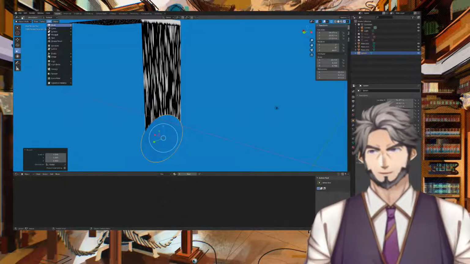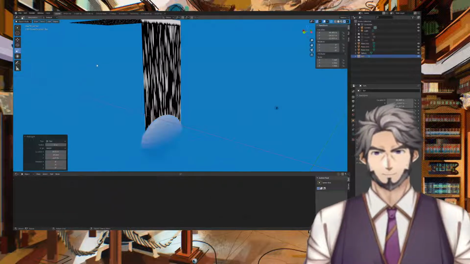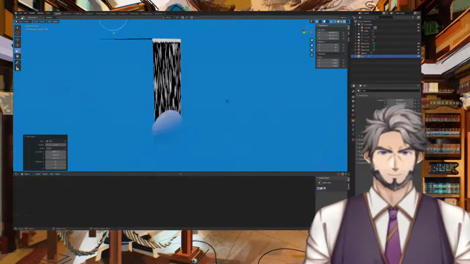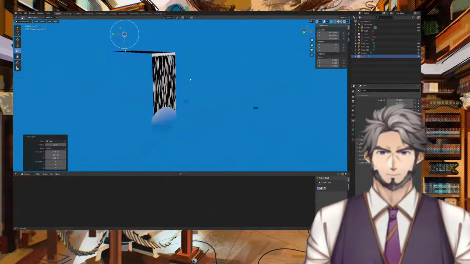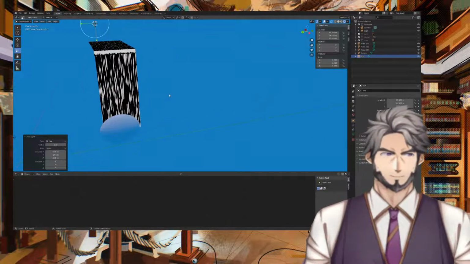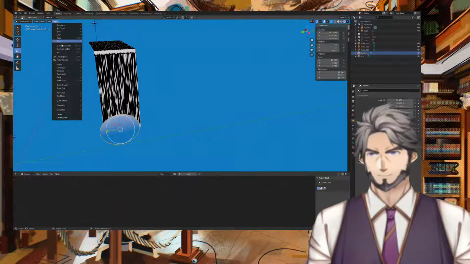Go ahead and add light to the object as a sun. So this is very particular, and you can see it right there, how it's being applied. I'm gonna go ahead and make this flat. Let's smooth it out. Shade smooth.